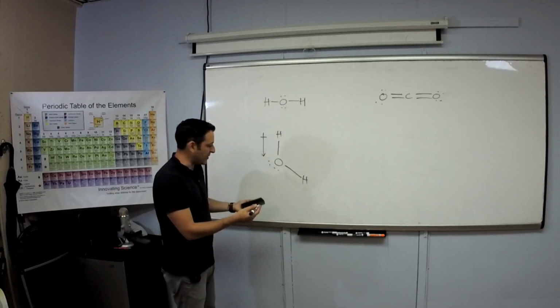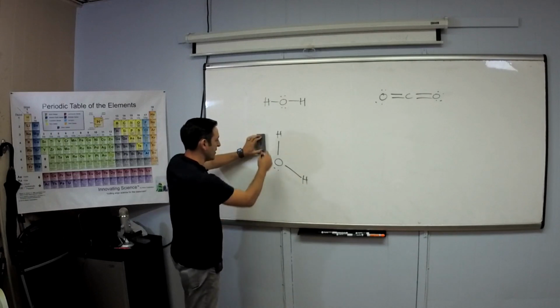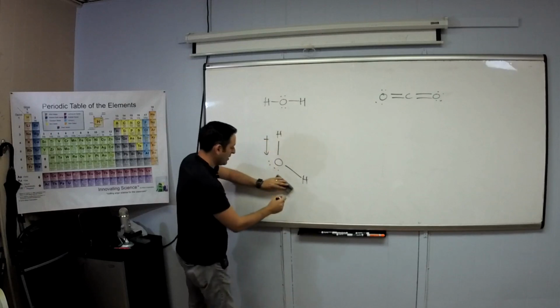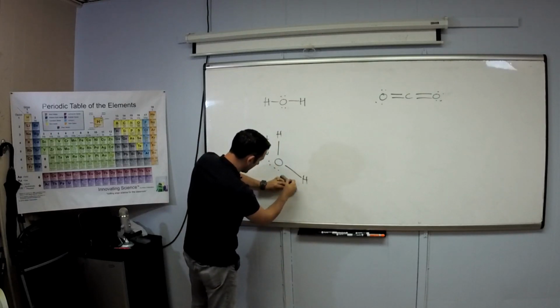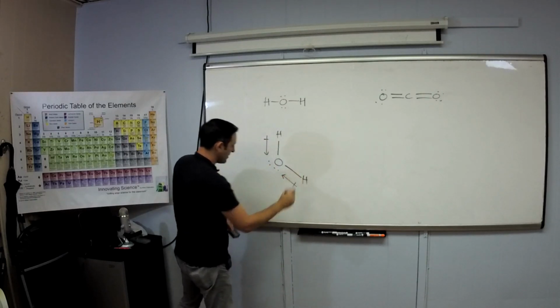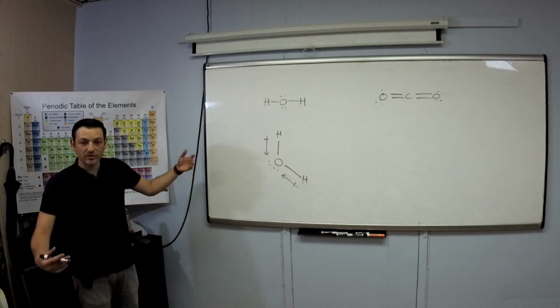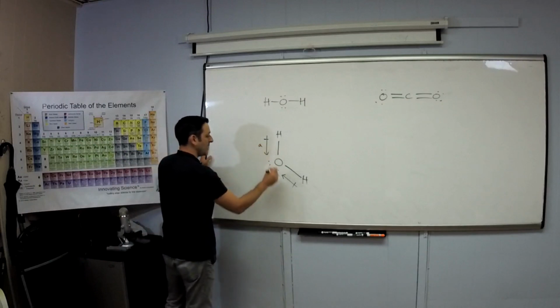So you would use something to help you. I'm going to use this eraser. If this is one eraser length this way, this is going to be one eraser length this way. Do we see that? And now we use the vector physics that we've just done. A, B.